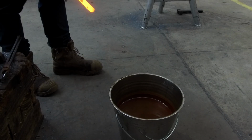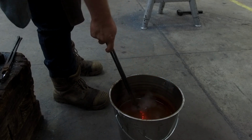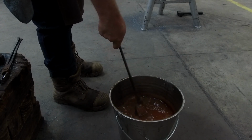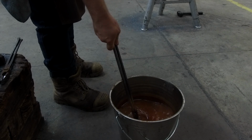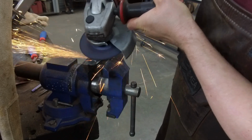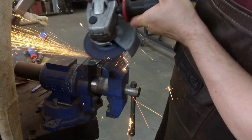Grinding off the majority of the indents from the forging of the ball peen hammer, and then once I've got everything nice and smooth to approximately a 400 grit finish, I'm then going to be putting that back into some ferric chloride to reveal the pattern.